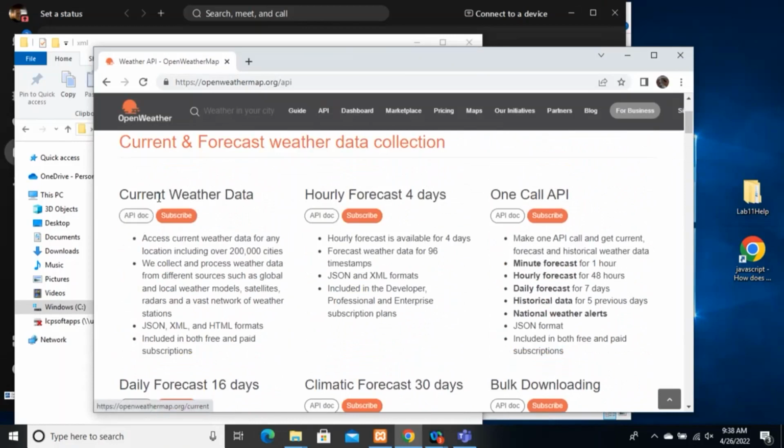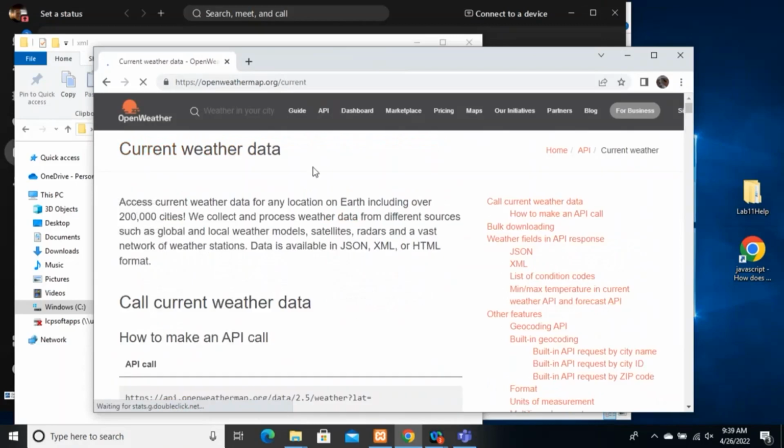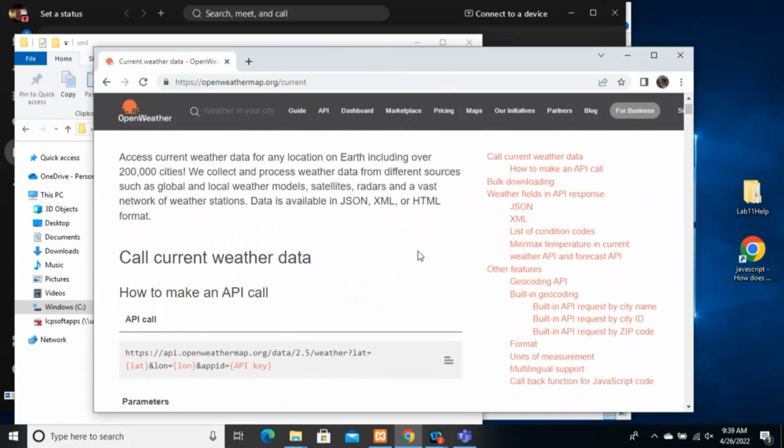You do have to make a free account, and you do have to create an API key to let them know who is using this. But you should be able to do that for free. If you have any difficulty with that, let me know. So this shows you how to make an API call.